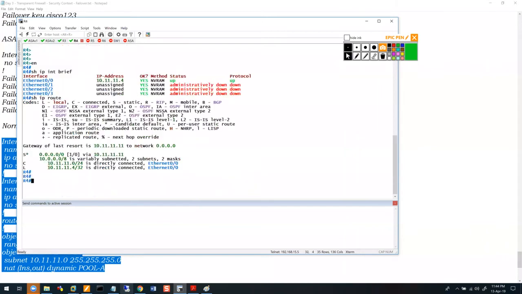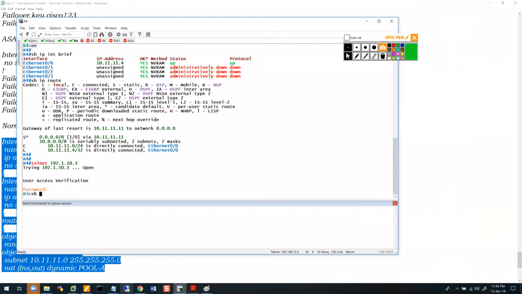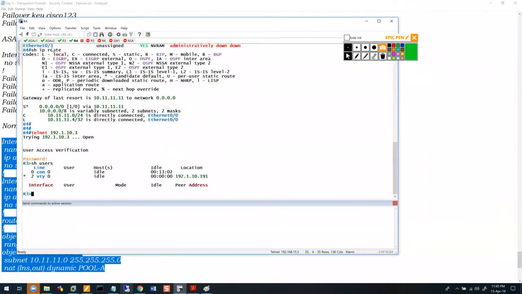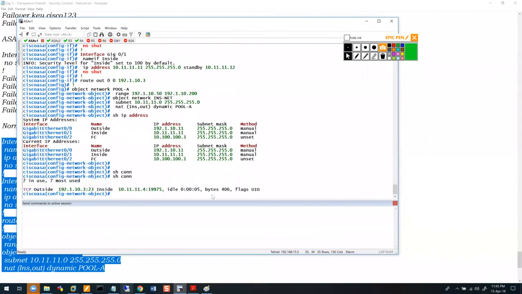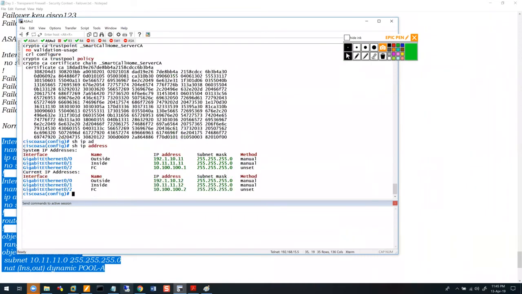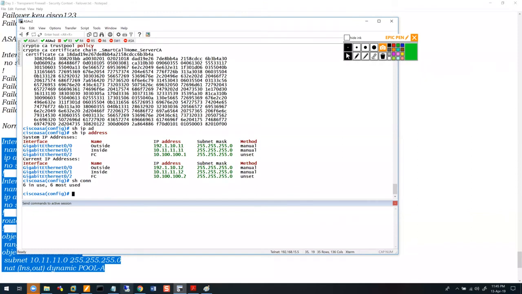So if I go to the inside device, which is this guy, and I try to telnet into 10.3, I should go out, it should get translated to 10.1.91. If I go to the ASA and I do show conn, I have the connection. If I go to the ASA2, I don't have a connection. So one goes out, guess what? Yes, I will get redundancy within 15 to 20 seconds. The other one will pick it up. The hold down time is that much. But at the same time, the end user will have to redo the connection. Understood, guys?